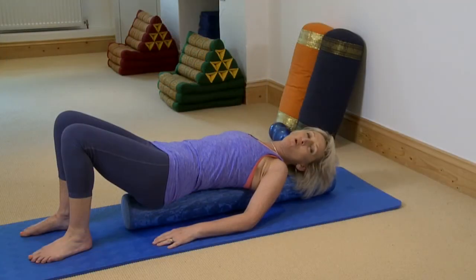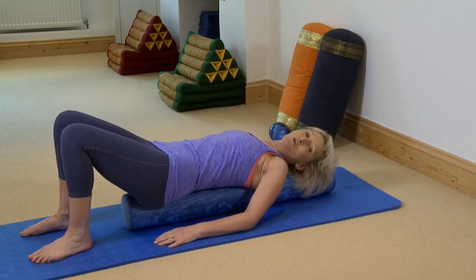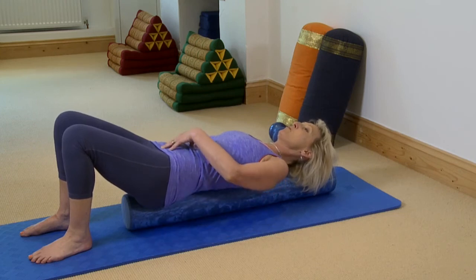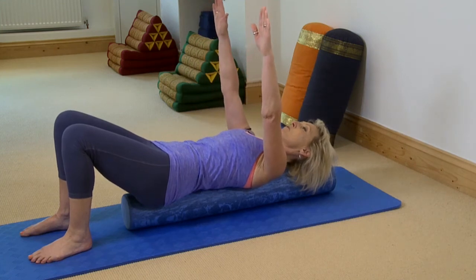If you have a core roller at home, well then try this exercise on the roller because you get an even stronger stretch than you do when you're on the floor. So get your core roller and come to lying on it. It's exactly the same exercise. You're using your core a little bit more to keep nice and sturdy on the roller, and you start with your arms above your chest.